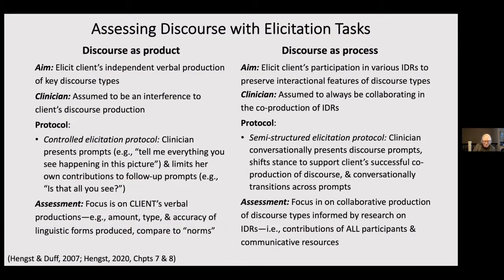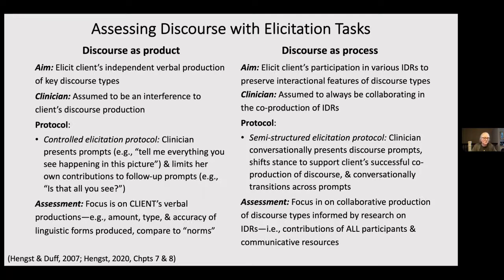So we began our work of translating SDA to clinical practice by designing a discourse elicitation protocol that would preserve the interactional features of different types of discourse. So understanding discourse as a product, the traditional approach to eliciting protocols calls for the clinician to provide standard prompts, verbally or non-verbally, to target the discourse types like narrative. The clinician is focused on not assisting the client in order to collect uncontaminated discourse samples. So a clinician gives a prompt, tell me a story, and then becomes a relatively silent observer, providing additional prompts as needed, like tell me more. Assessment focuses on the client's verbal productions, the amount, type, and kind of linguistic forms produced.